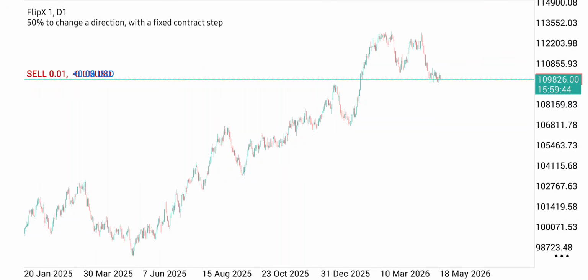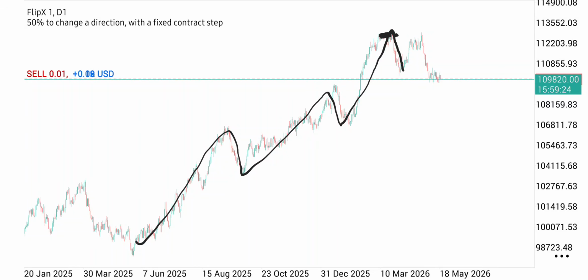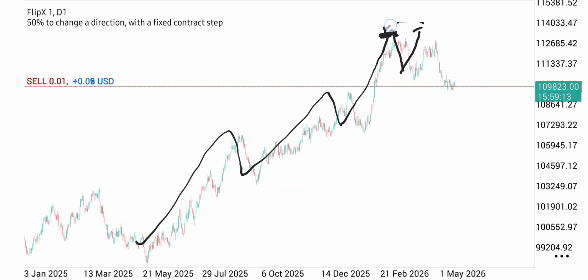As you can see here, guys, we were in an uptrend. But what did price do when it created this high here? Price retraced, and then made an impulsive move to the upside again, but then price showed weakness as it failed to break this high here. Price failed to break this high, and then price created an equal high here.